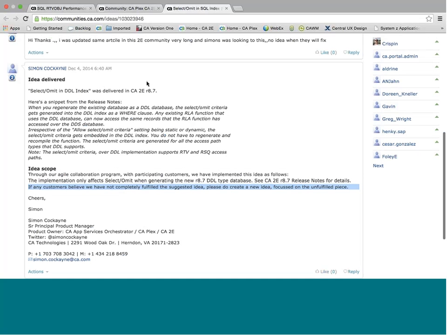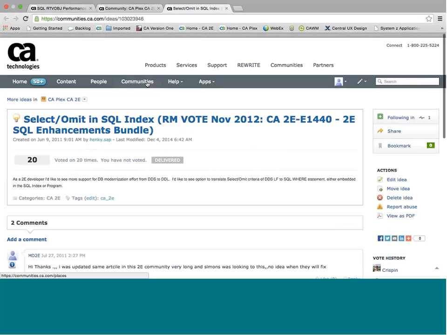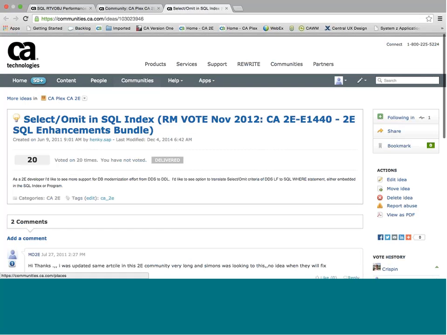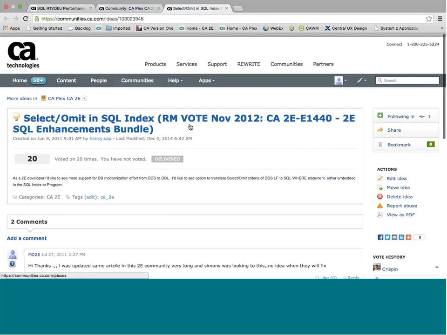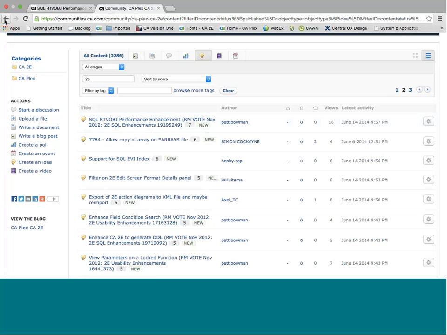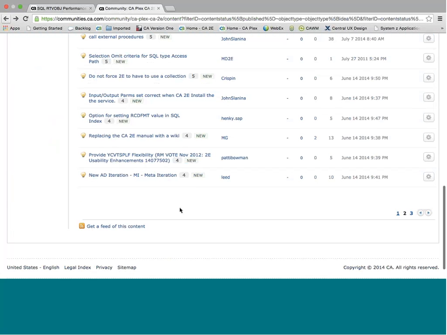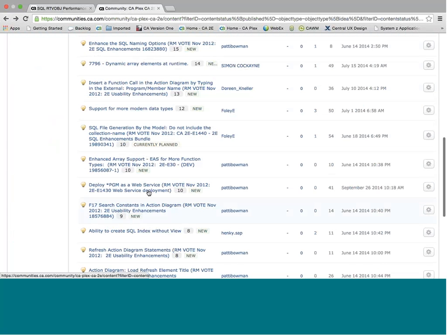Here, look, so that's got 7 votes on it. So what does that mean? This is very important to Michael, for example, but if only 7 people in the community believe that this is really important, then perhaps we should give more weight to some of these other things that are higher up the list.